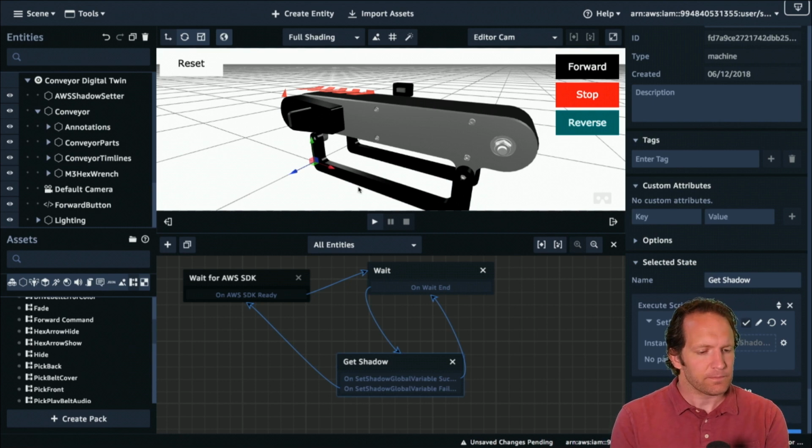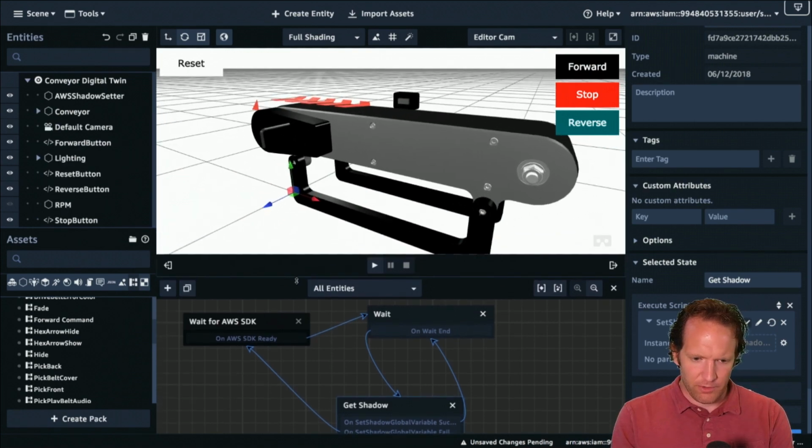And so this behavior is constantly running, right? Correct, this is constantly looping. We decided to do that because we were using multiple elements and we didn't want to run a get shadow script each time we wanted some different part of the shadow. So we decided to get it all at once and save it as a global variable.